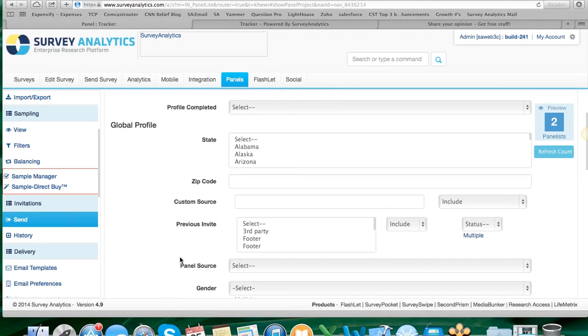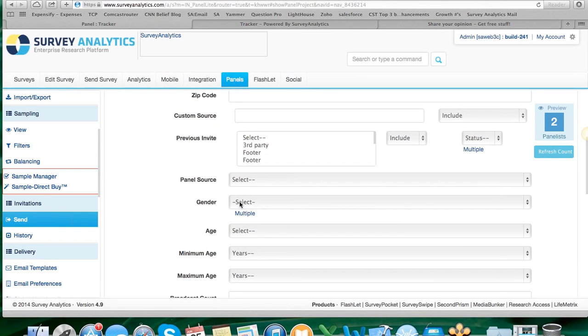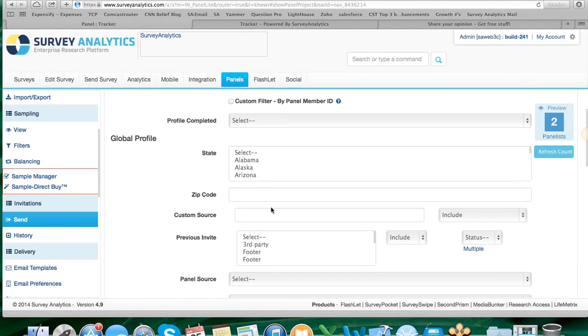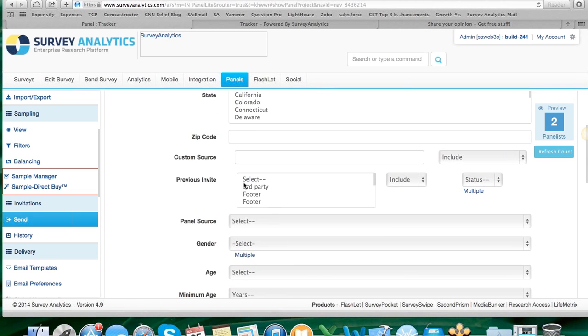Okay, so again, based on any of my profile fields such as the gender, age, etc. But also we can select to do this depending on invites. So I think that came up in a question. We can say that we want to include or exclude based on a previous invite, and we can also select the status on that invite, whether it's completed, pending, viewed, closed, terminated, or over quota.